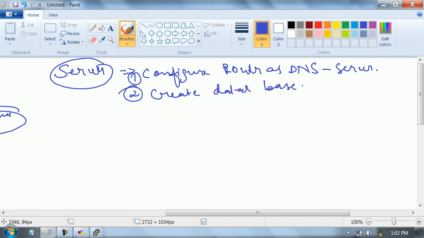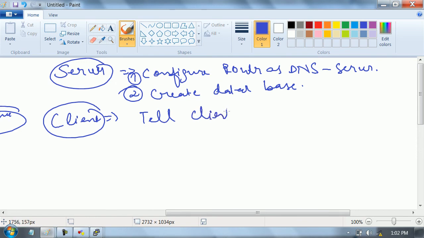Fine. Now from the client perspective, tell the client who is the DNS server. This thing is clear?